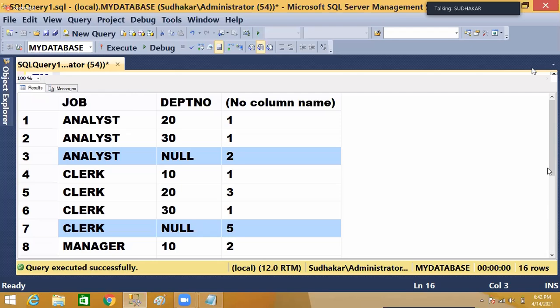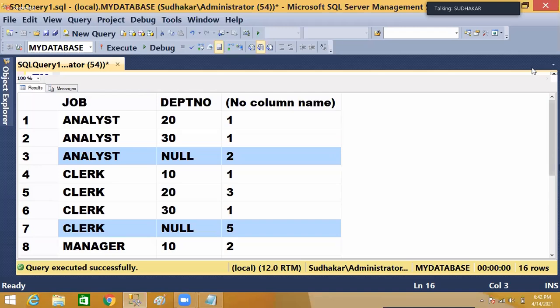In the same pattern, how many clerks? There are 5 clerks. Out of 5 clerks, 1 clerk is working in department number 10, 3 clerks are working in department number 20, and 1 clerk is working under department number 30.